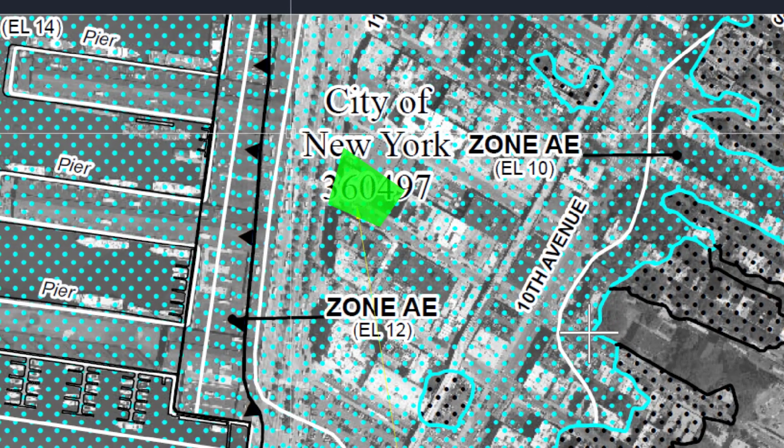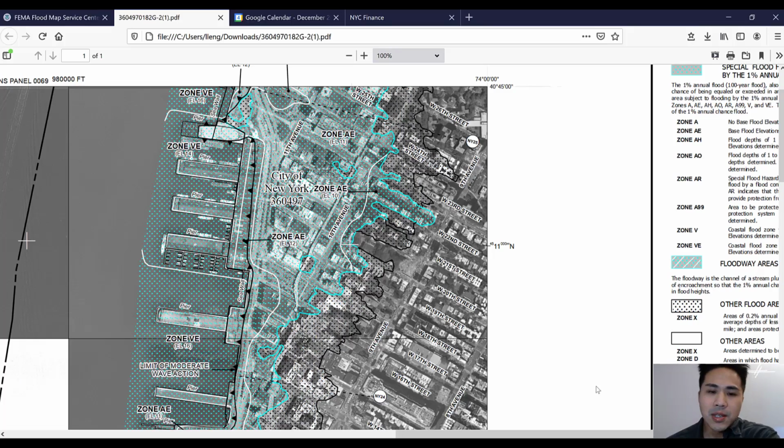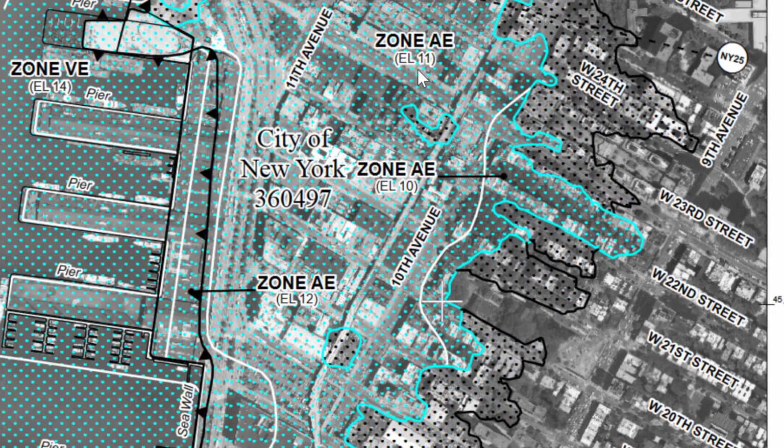So this building is actually within a zone here, and the elevation is cut off in this snapshot. So we should have included that elevation for the zone this building is in. Since the elevation was cut off in that view that we took a snapshot of, I went back to the original flood map for the year 2013, and I see here the elevation is 11 for where our building is located, which is right here on 20th Street and 11th Avenue.